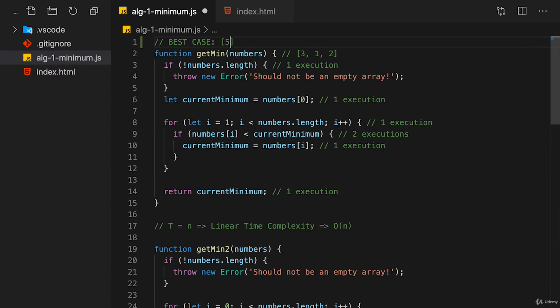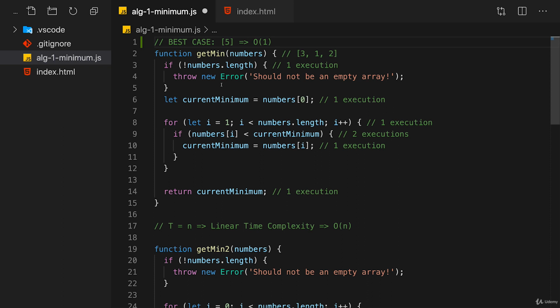Now, of course, we also have different cases we can look at though. For example, here we could say we have a best case, which is that we get an array with just one element, or with no element at all. In this case, we have only one operation that is executed, either this if statement, if it's an empty array and we get this error, or simply this line and this line, so two lines that are executed, but they each run only once. And hence, we don't make it into this loop at all. This loop would not execute at all if we have just one element. So that's the best case. Here we could say we actually have not O(n), so we don't have linear time, but O(1), something which is called constant time.